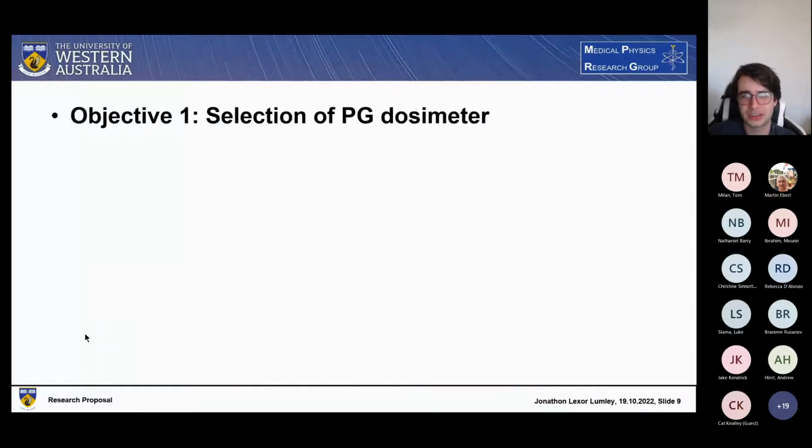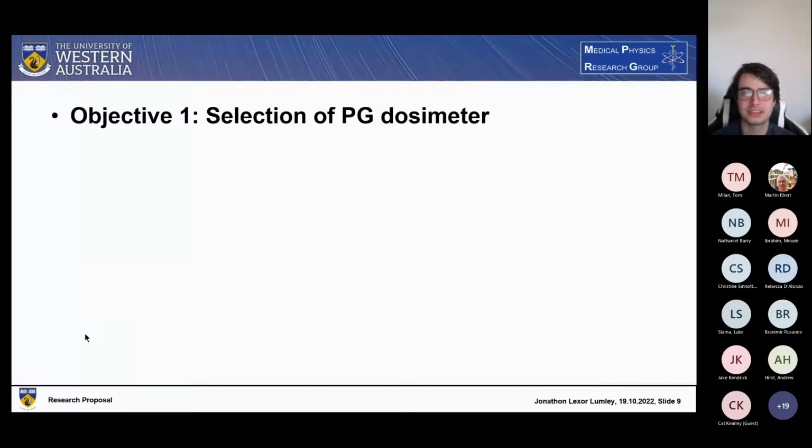The first objective will be to choose a polymer gel composition that will be most beneficial for the workload carried out in hospital. However, there is currently a lot of variation in polymer gel compositions, and saying that there's a lot would be quite an understatement. The variation in PG dosimeters in literature, combined with all the individual workflows for production, composition, tweaks, and evaluations, has led to a mountain of different PG dosimeters to choose from, all with different pros and cons.